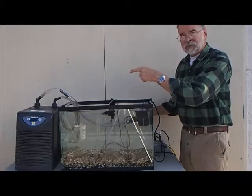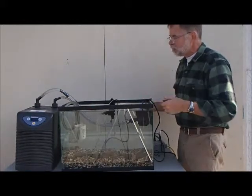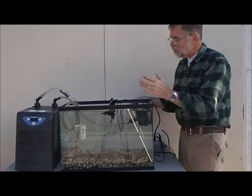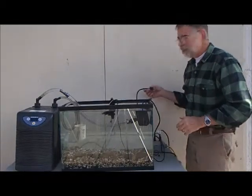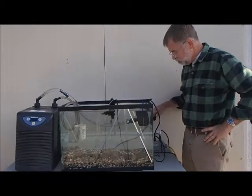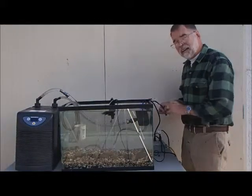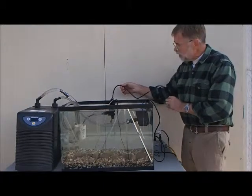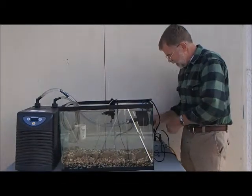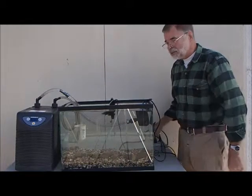Before plugging in the chiller to cool the water, make sure the water is running through it freely with no bubbles — it should be completely full of water. They say to let the pump run for 30 minutes before you do this, so I've let the pump run for 30 minutes and water is going through it. Also, all of these cords are plugging directly into your outlet or power strip. If there's a drip of water it can follow the cord down and short this out, causing the circuit breaker to pop off. You want to make sure there's a loop in your cord and that the plug is higher than that loop, so drips will drip off. Water and electricity do not mix.